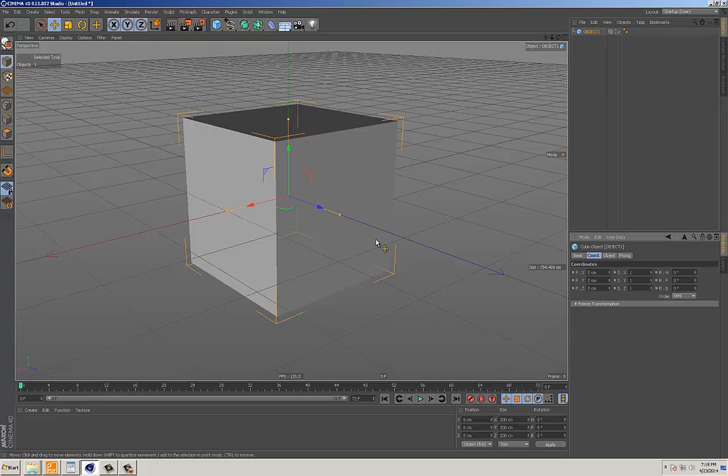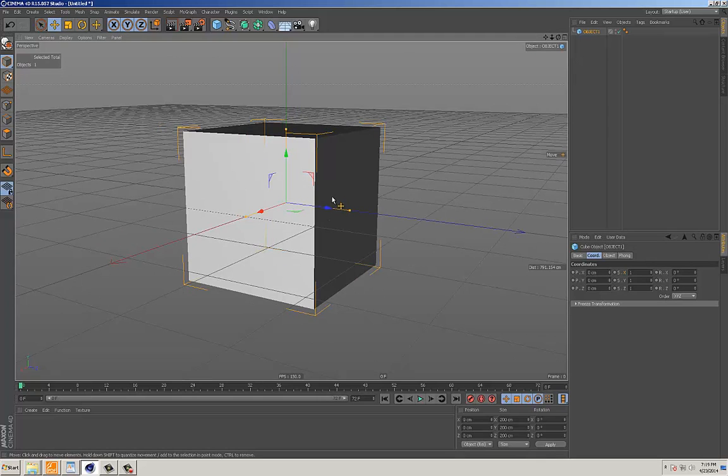And the most common attributes that you're going to be editing or looking at here are going to be the position, the scale, and the rotation of this object, or the PSR. For position, we have XYZ, scale XYZ, and for rotation, we have HPB, but you can also go in here, this might be easier to remember, and we can actually switch it into XYZ. So these are just all tied together. It makes a lot more sense that way.